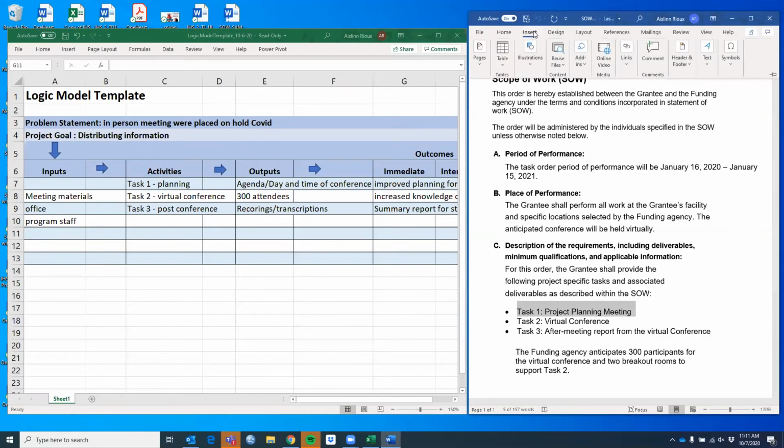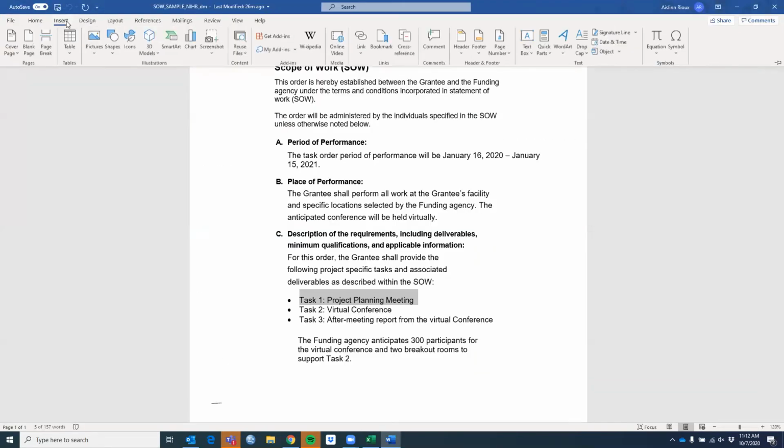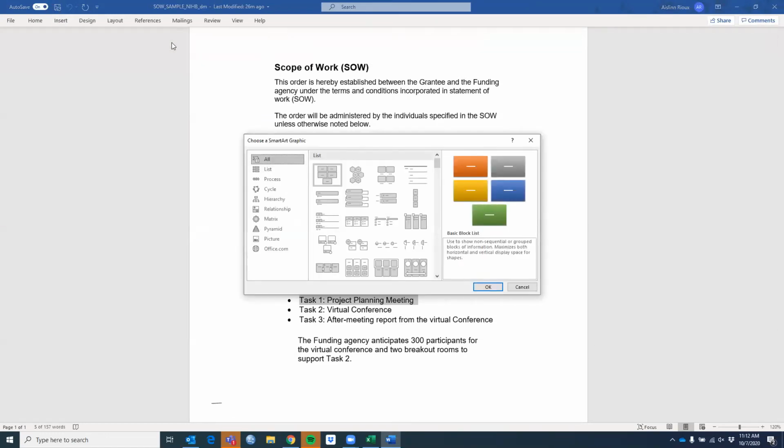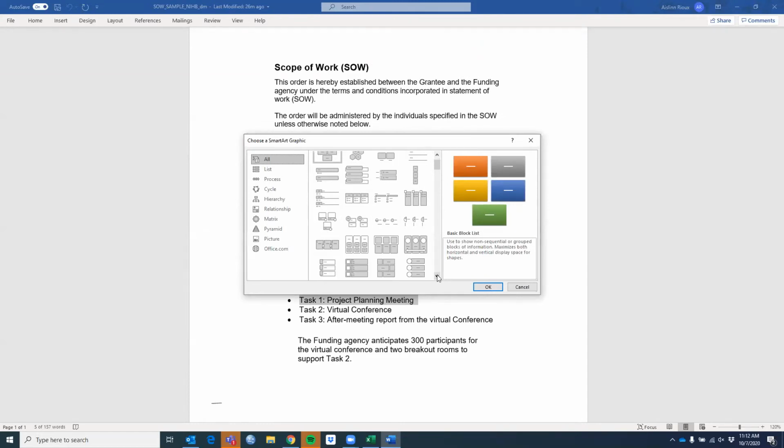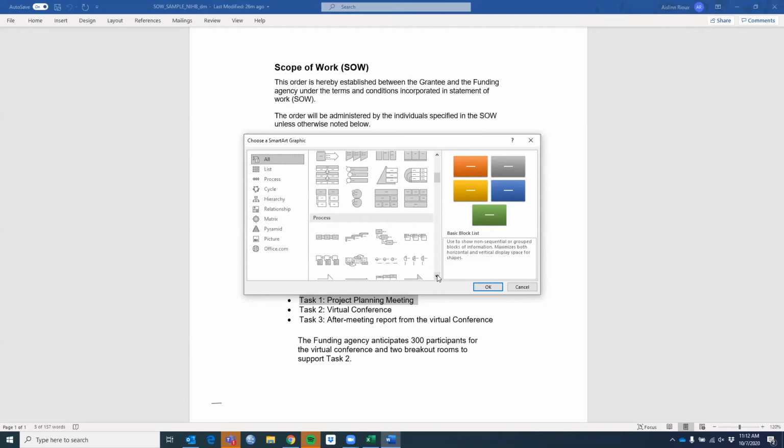If you go into Insert, if I remember correctly, there's something called SmartArt. SmartArt gives you all of these different examples, graphics, figures, and ways to display information that work very nicely to create a visual representation of a logic model.